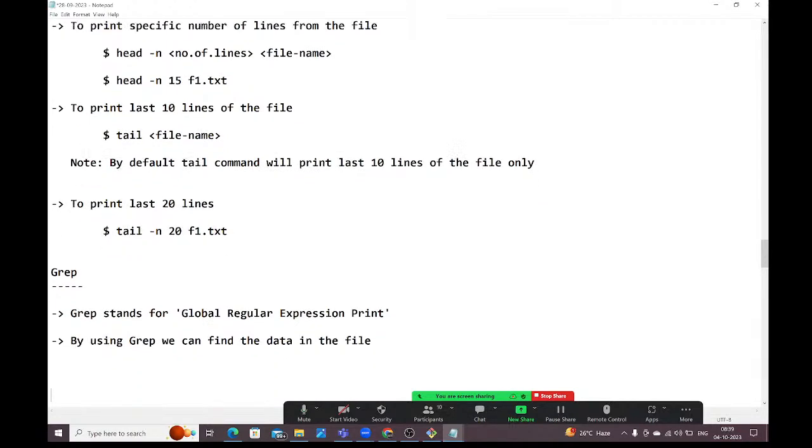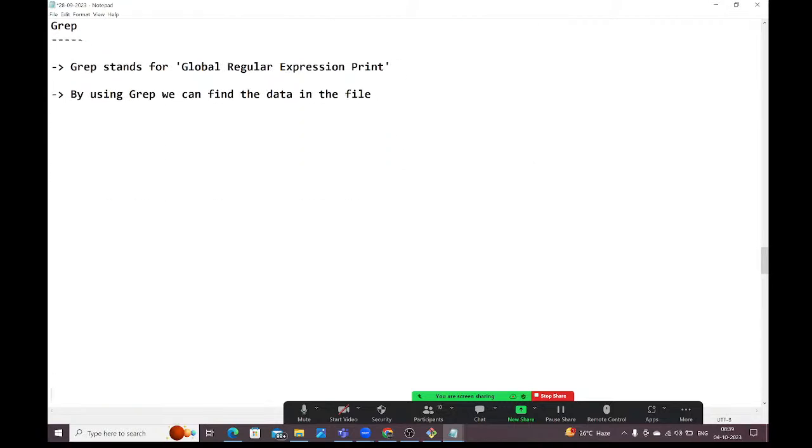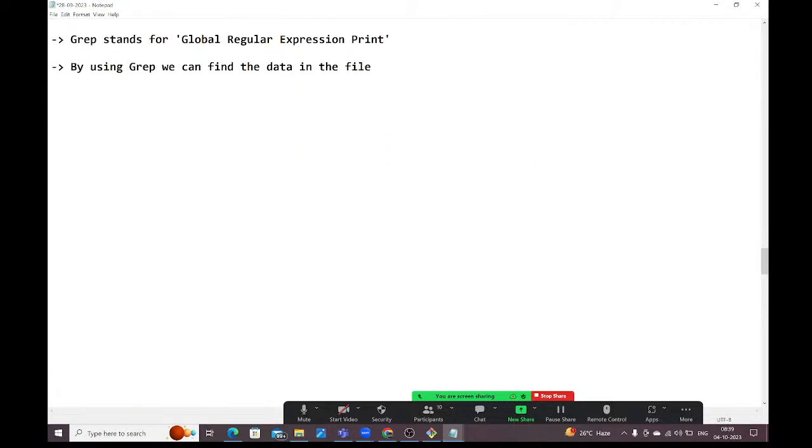And how will you write the command, guys? See, for this, write grep, and here the word you want to search, that word you need to give, and here the file name you need to give. Okay, so now, as I told, grep is case sensitive, guys.